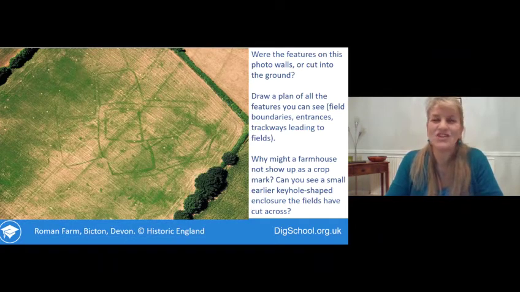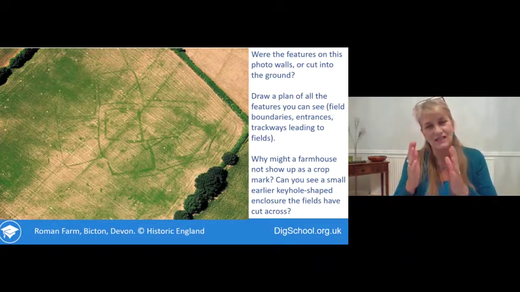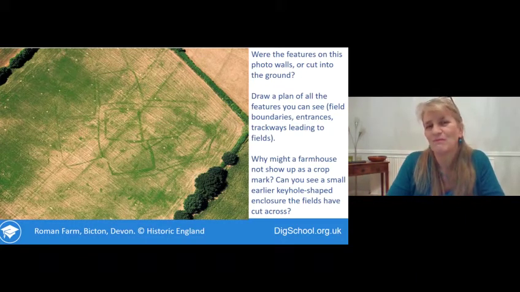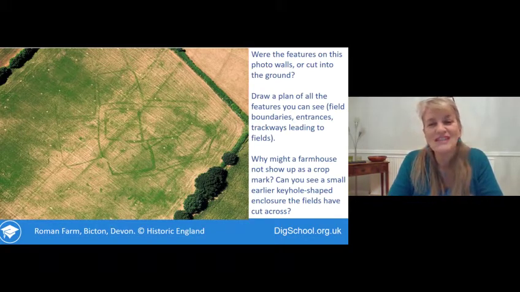Again, that first question, are they walls or are they cut into the ground? Well, here they're very much cut into the ground. All the features you can see are dark green, showing that depth of soil, giving that crop more in the way of nutrients. The plan, I imagine you drew a plan of a whole series of square enclosures.